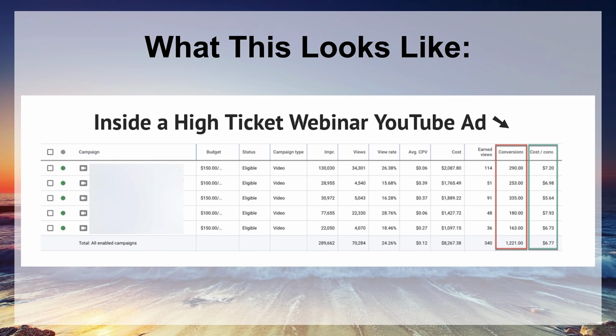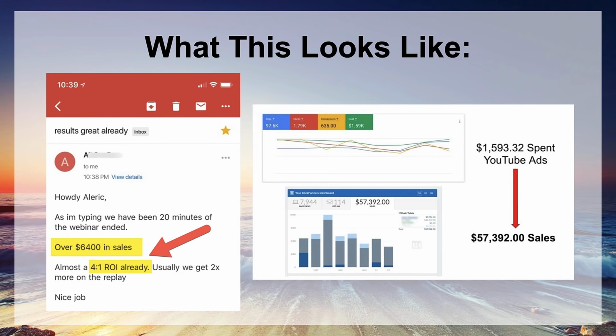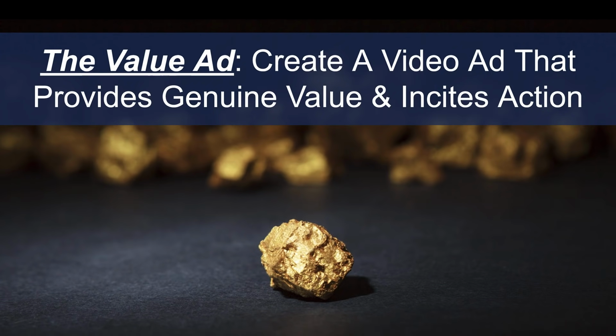So imagine if you could get in front of people who are watching your competitors' videos, watching videos on YouTube, right? If you help people lose weight, they're looking up how to lose weight, they're watching content on that, you put your ad in front of it, right? If you're helping people build an online business with an Amazon store, you put your ad in front of those videos and you're essentially hijacking that traffic and sending it into your own funnel. I mean, here's another example, 4-to-1 ROI, spending $1,600, making $57,000 back in sales. When you can do this right, that's when you're actually going to be able to convert.